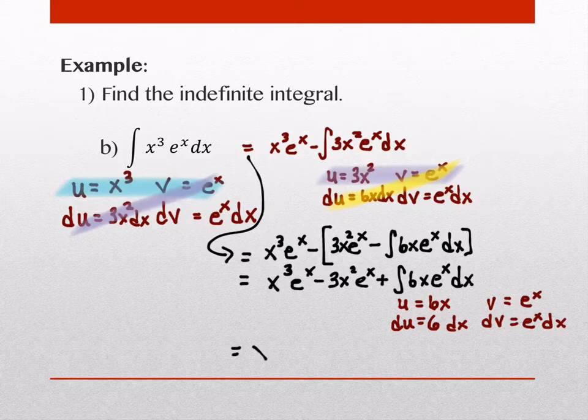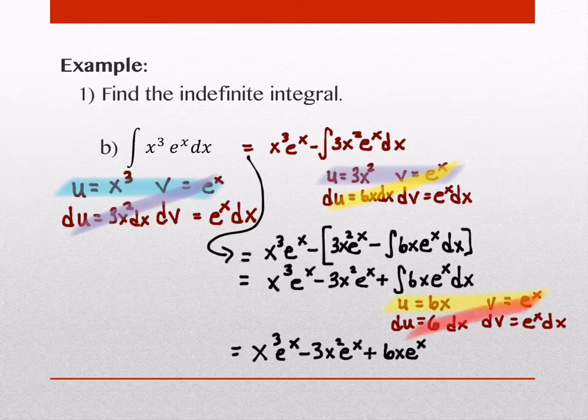We're getting closer. We have x cubed e to the x minus 3x squared e to the x. All that's from the previous work. And then we're going to do this piece. So across the top, this is uv, so this is 6x e to the x, minus the other diagonal, right? It's down here. So minus the integral of 6 e to the x dx. Oh, I think I have enough space to finish this on this slide, actually.